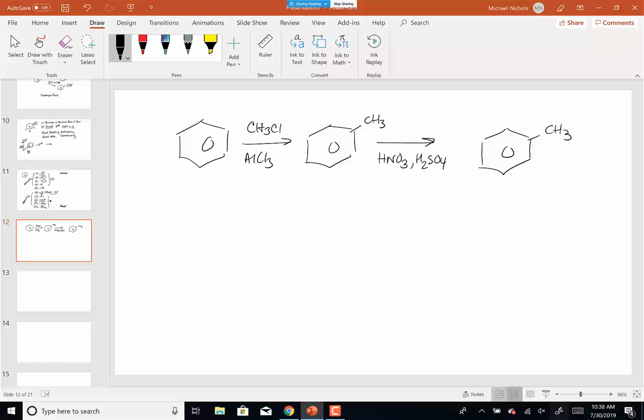I would encourage you, and if you have your own system, don't let me mess with it, but first of all, what am I adding? And then secondly, where am I adding it? So I'm adding an NO2 plus because that's what these reagents say. So now, write the product or products that you would get.